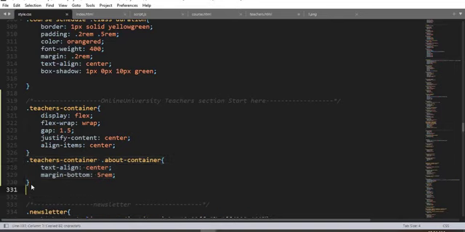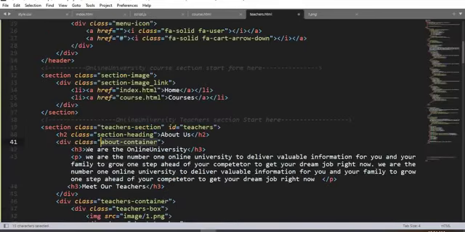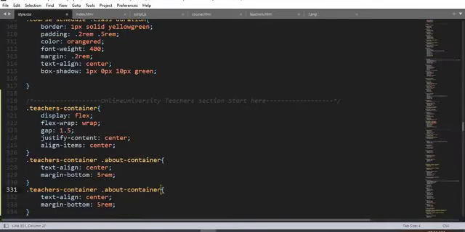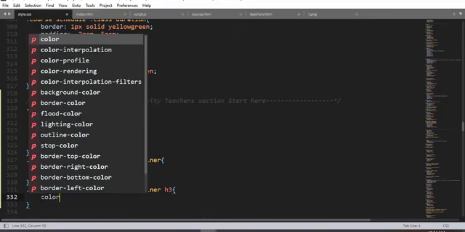Now copy this and paste right here. So using this unnecessary element right here, let me add some property value here.